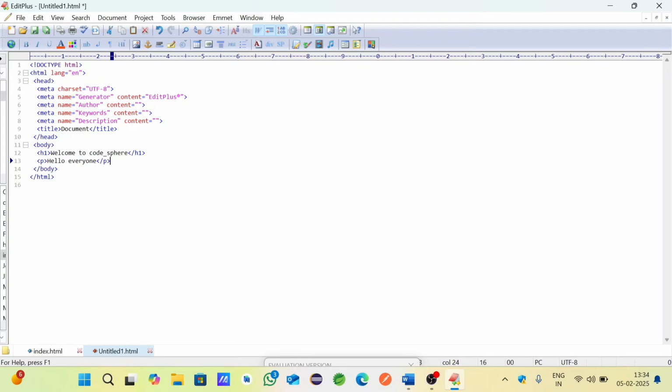So we want to write this for CSS using CSS. So I want to use internal styles. So style, style close.